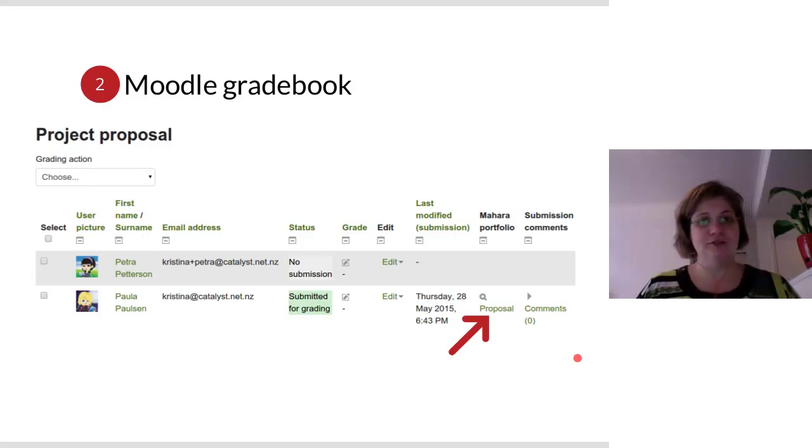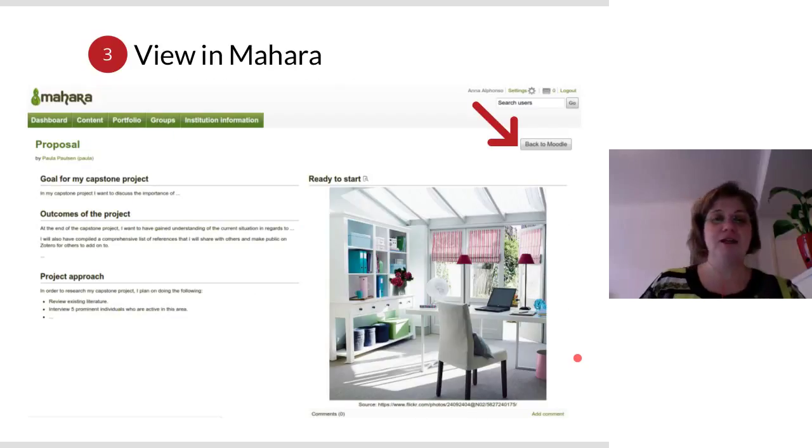Now that you've made the decision whether you want to lock your portfolio or not, and in some cases you have one assignment where you want to lock it and another one where you keep it open, as soon as the student submits their portfolio, even if it's only in draft status, it shows up in the gradebook. On the regular place where you look at how many of your students have already submitted their assignment, it shows up. Instead of being able to download the portfolio, it comes up as a link where the arrow is. Once you click that, you are taken automatically to the Mahara page.